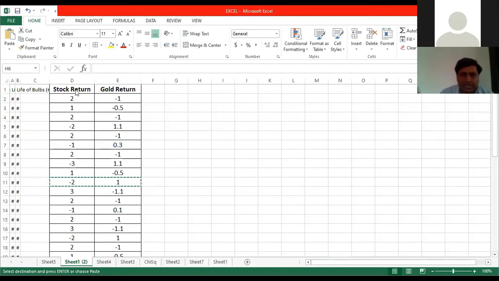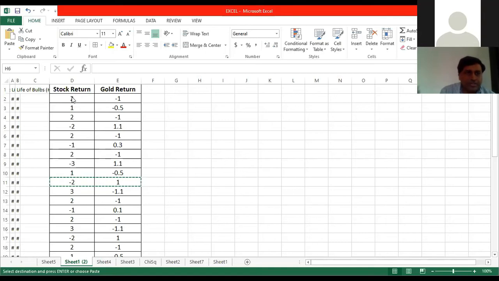Let's say, for example, any company stock, say Reliance Industries Limited, and these are daily returns in percentage terms. If it is in percentage terms, of course, it is basically scale data. Then, corresponding to that stock return, I have taken a gold return. Gold means the gold price changes every day, and based on that you also calculate the returns in percentage on a daily basis. So these two columns represent the daily percentage return of stock and gold respectively.